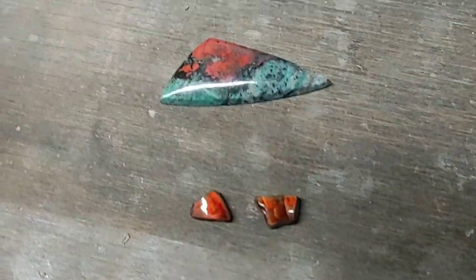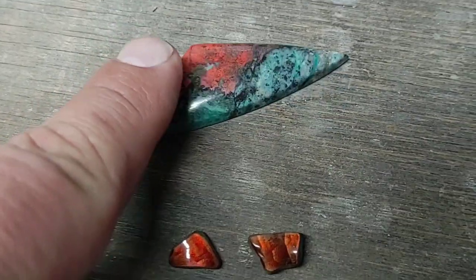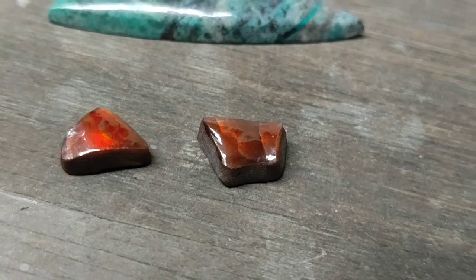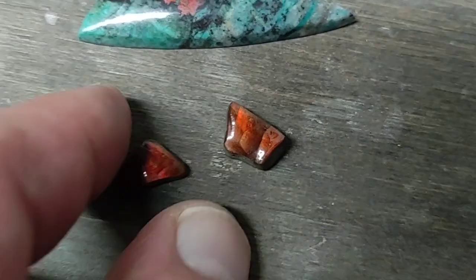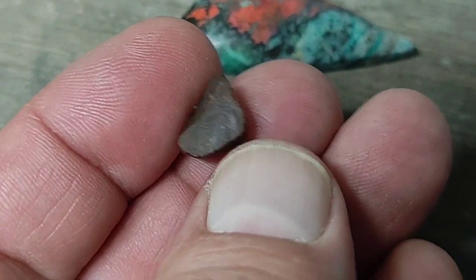Here's an example, when they're sitting on the table, of a piece that's got a nice finished back. There's no wobble. The color is top and centered. Here, it sits canted at an angle. It's got a little wobble. It's not sitting very centered. The back's not completely flat.